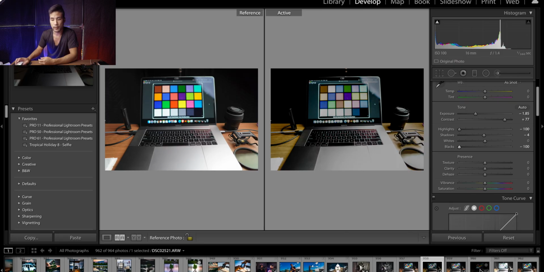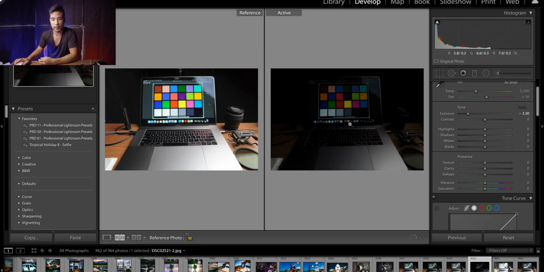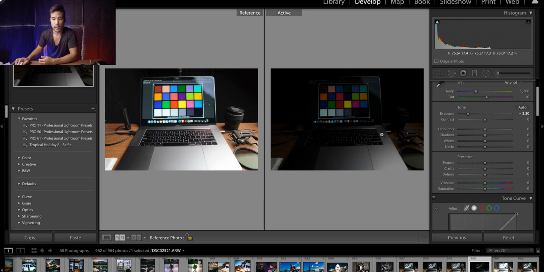So let's go into something that is a little bit more extreme on the other side of the spectrum, which is underexposing a photo and having too many shadows. So I'm going to put this on the right hand side so I can edit it. And then again, you have the perfectly exposed photo on the left. What I'm going to try to do is bring it to the same level, and then we're going to see what the actual difference is when I edit with the JPEG format.